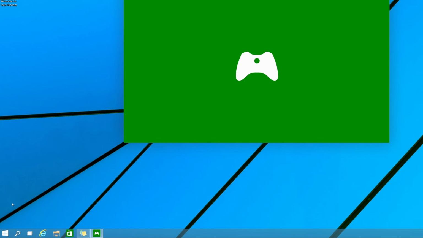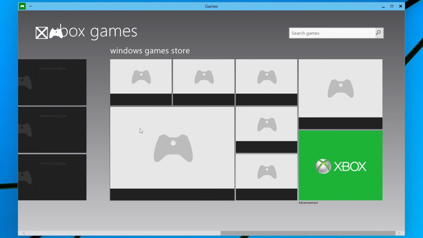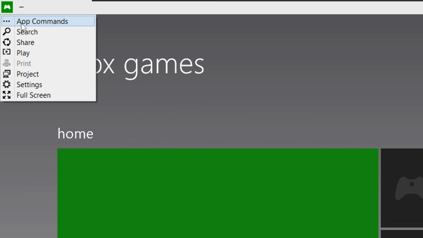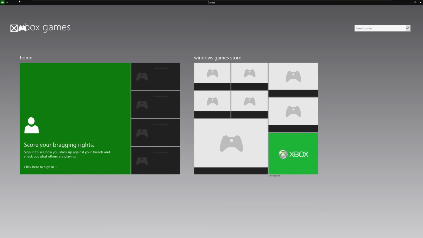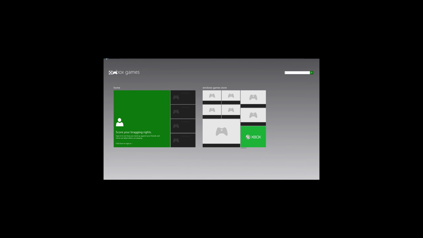What is games? Xbox games. Oh, this was also on Windows 8, I remember actually. Wait, I actually saw something here and we have three dots here and we got app commands, whatever that is. Okay, nothing happens. But what I saw is that we also got full screen. So we have the option to get it back to the Windows 8 version where everything was full screen and the app looked exactly like this. This is interesting actually.